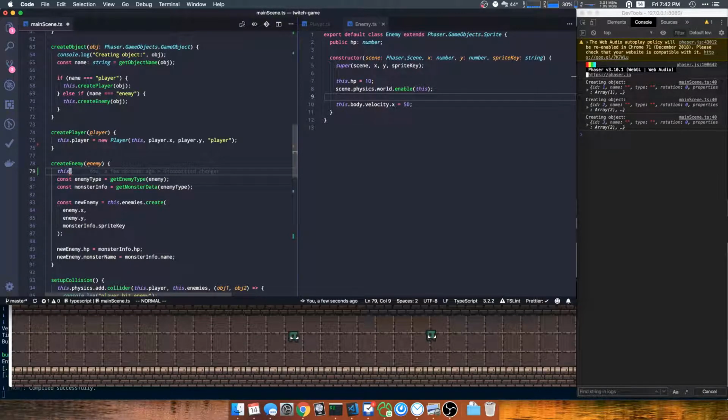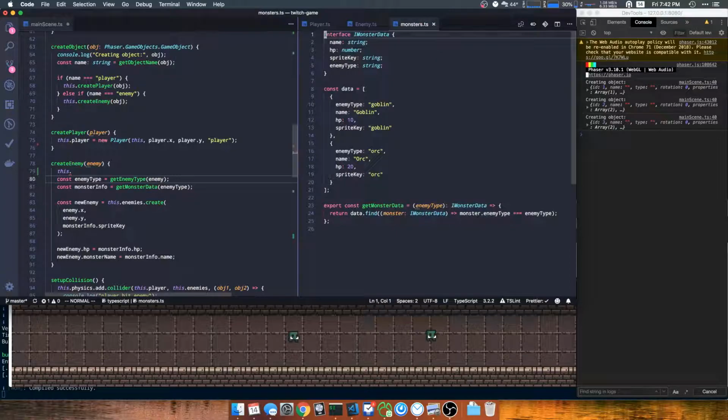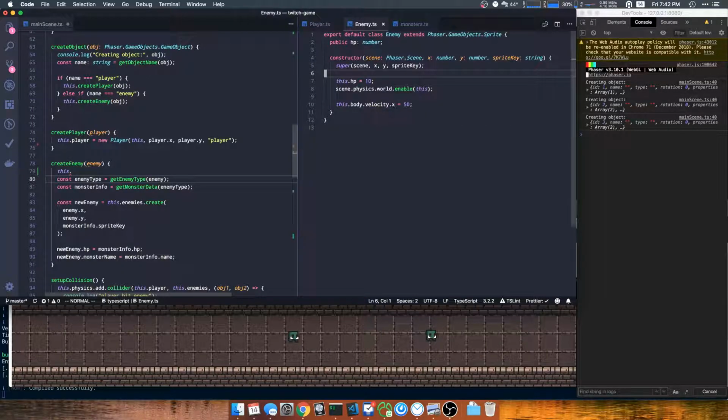Okay, all right. So we're actually going to take in at least one other thing, because remember, we actually put in the enemy data, and we have our different enemy types that we're going to be having. So one of the things we have is a name for the enemy.